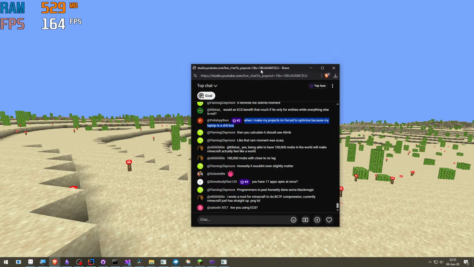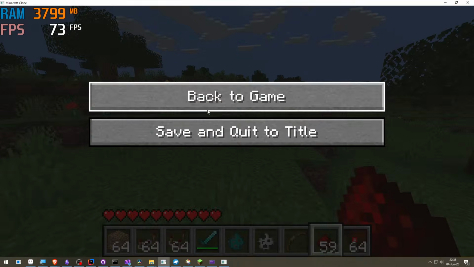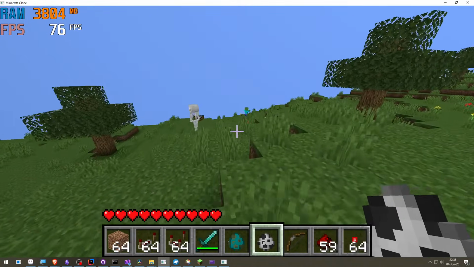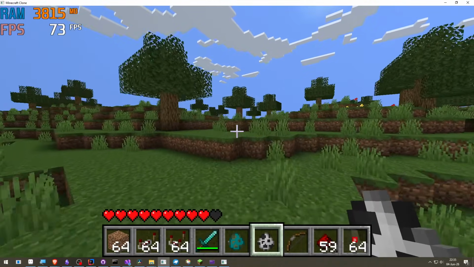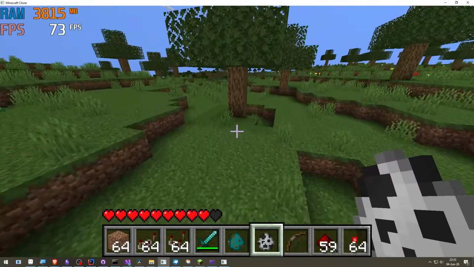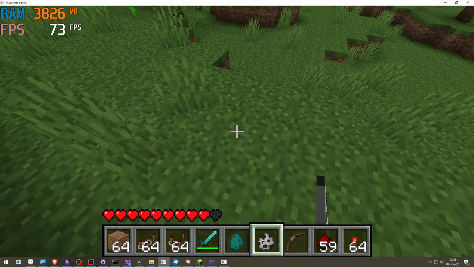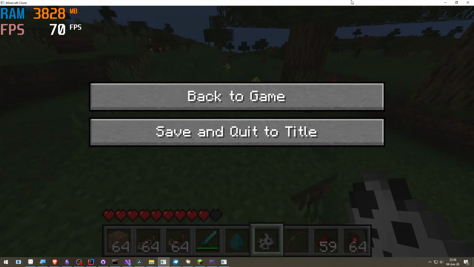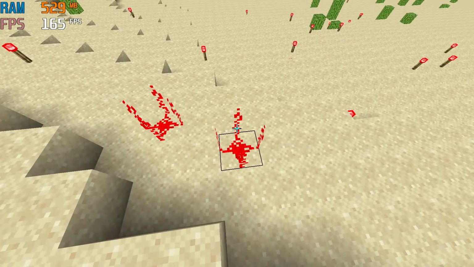Are you using ECS? In my Java clone, I use ECS. Where is it? Here. This uses entity components. Actually, the mobs are not entity component system, they are just spaghetti code. But I do have entity component system. And actually the subchunks, each one of them uses the entity component system, believe it or not. They use the mesh renderer component and the mesh filter component, I think, inspired from how Unity does it. I did it like Unity does it.